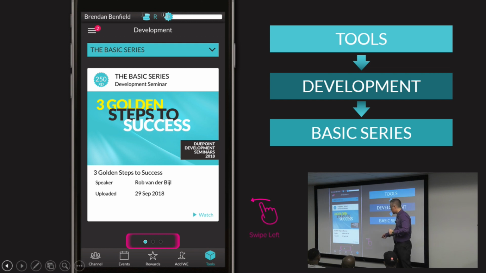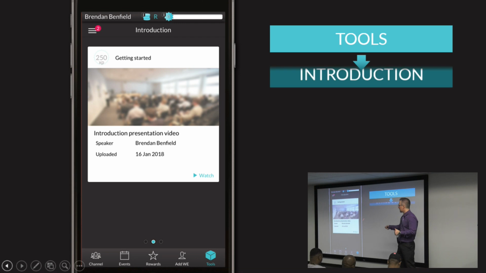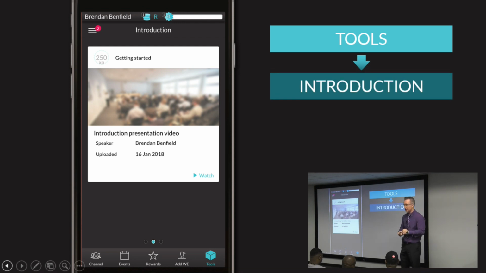Now, we got 3 dots at the bottom again. Do you see them there? Swipe, and let's see what happens. We swipe, and look, second block, there's your intro presentation. It's on the phone. This is the 20-minute intro presentation, or I think it's 16 minutes. That short one that I do. It's there. You've got one of our intro presentations on your phone at all times. It's a short one, but it's a good one. Properly done, all right? Click it, and you're done.